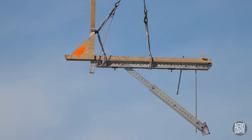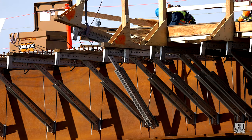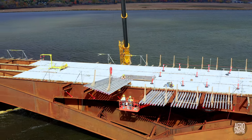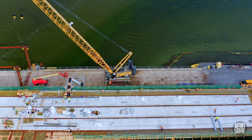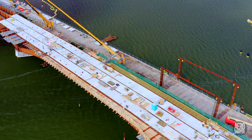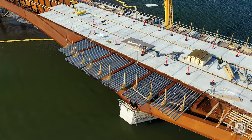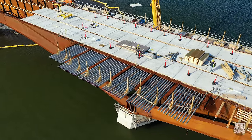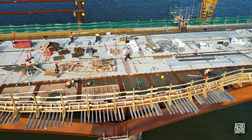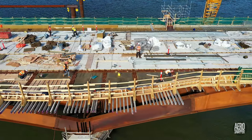And all the while, the work of installing the massive angle brackets for the temporary safety sidewalk continued. Work on both of these activities would continue throughout the week, leading to the West Platform being complete by Friday. The placement of quick-release boards on the East Lookout suggests that concrete may soon be poured.